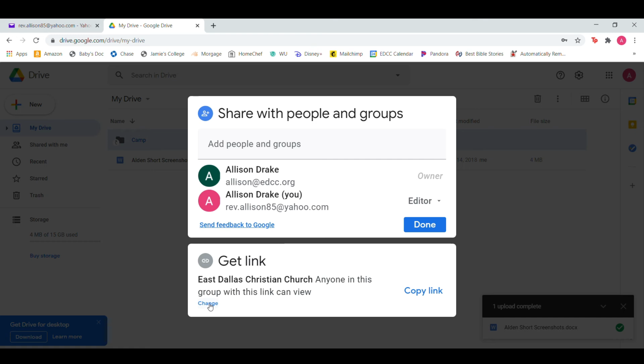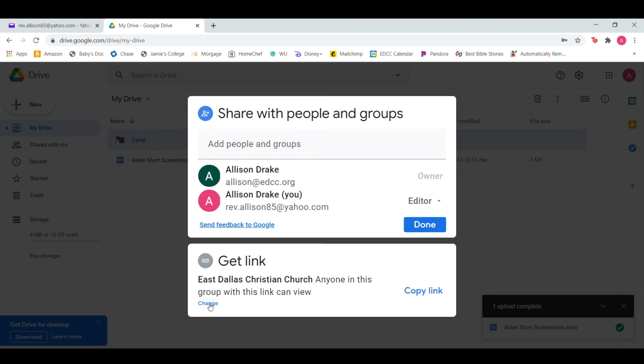You'll see that this folder has my work email address, and that is the owner. That's, I originally shared that. You will see the edcc@edcc.org. That is the owner of all your board folders. Then you'll see your name, and then eventually you'll see other names pop on down there below.